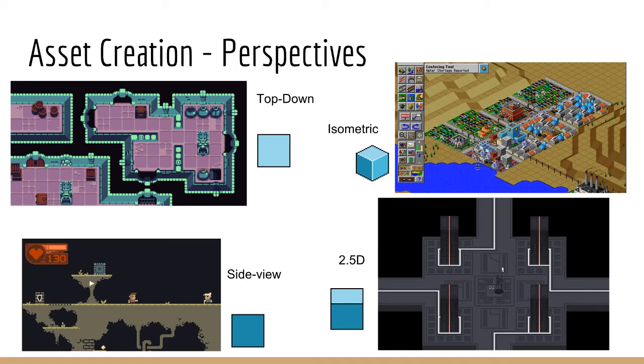You have isometric on the top right, which is pretty common in city building games or RTSs or action adventures. You've got the side view, which is obviously the classic 2D platformer perspective. And you have some other perspectives like that 2.5D RPG perspective that you see a lot in Pokemon games and stuff like that.